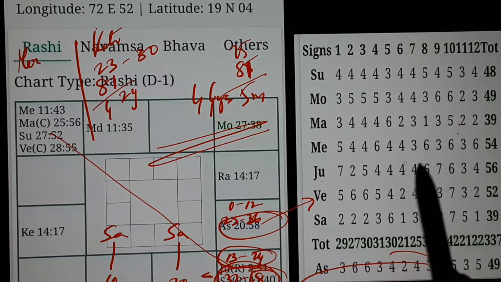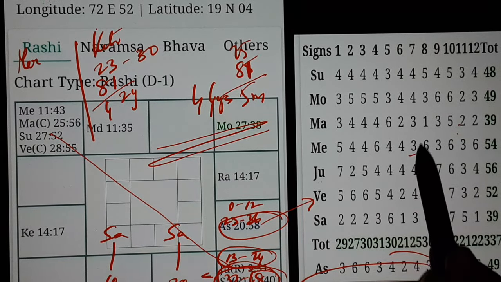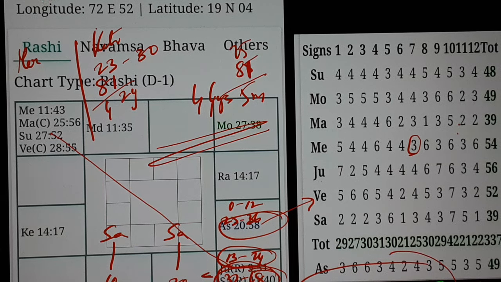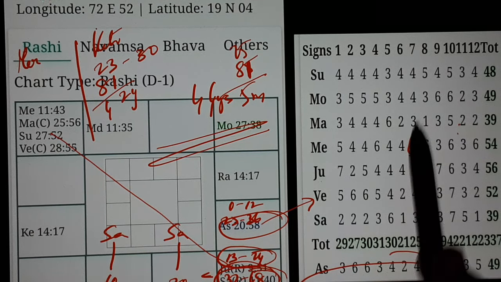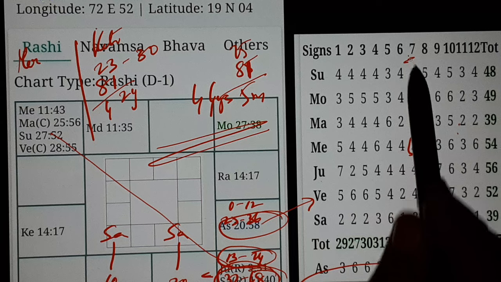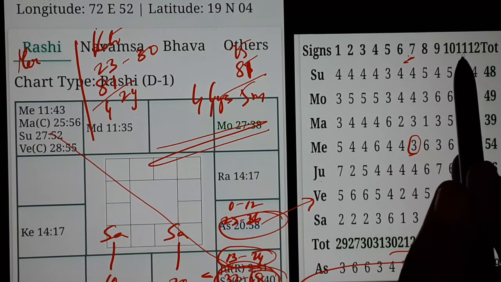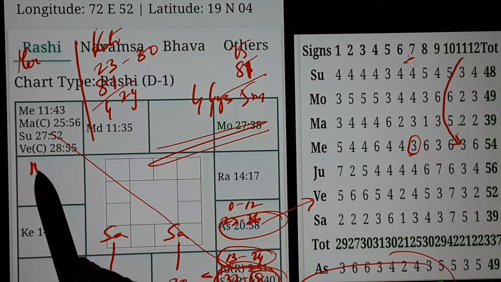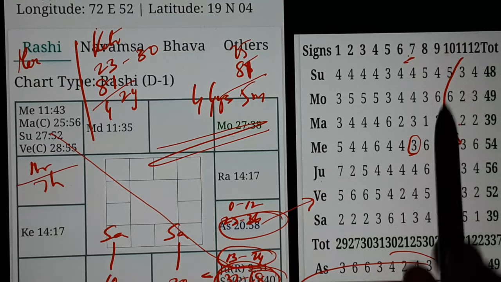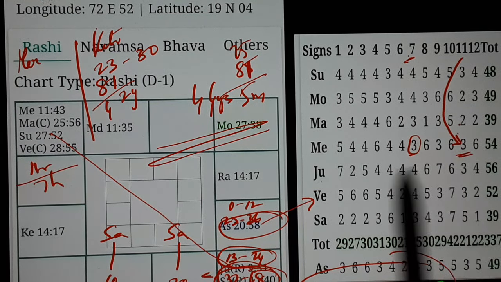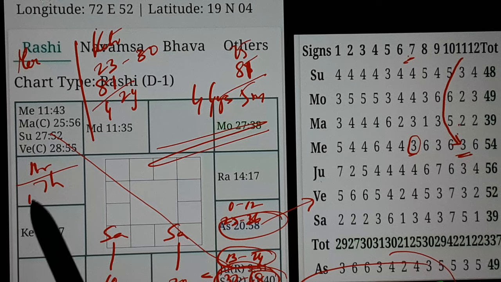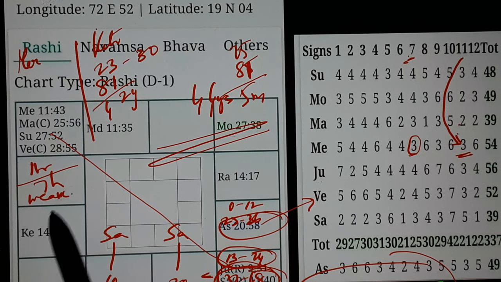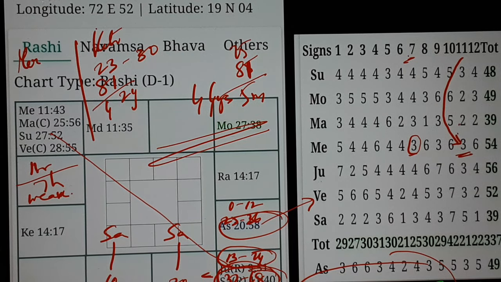See how many points Mercury is giving to the 7th house. This is hardly anything good. No, this is not the 7th house, it is the 7th Rasi. How many points? This is the 11th house, and Mercury in the 11th Rasi is the 7th house. So in the 11th Rasi, Mercury is again giving the same 3 points, which is very, very weak, where the things won't manifest at all.